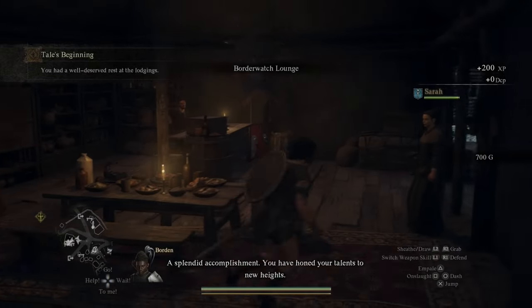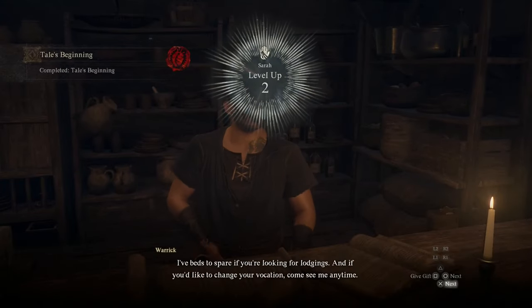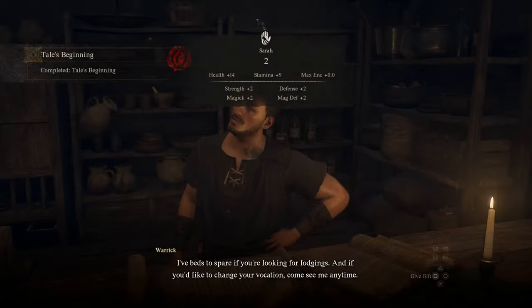You have honed your talents to new heights. Give me 700 gold. If you talk to him, if you pre-order the game, you actually have these types of weapons. I am not gonna use them because I pre-ordered the game, and some of you might not pre-order the game, so that's gonna be cheating for me. I'm not gonna use these.